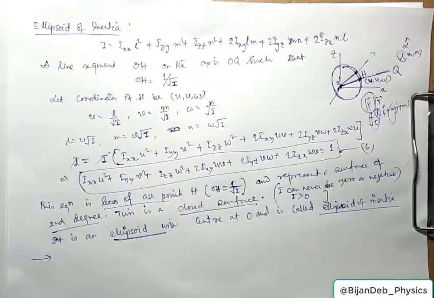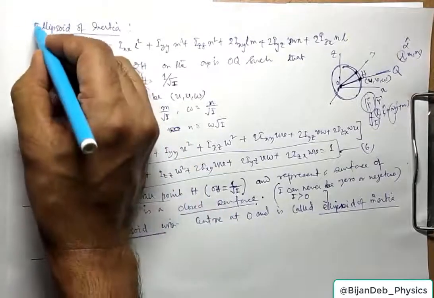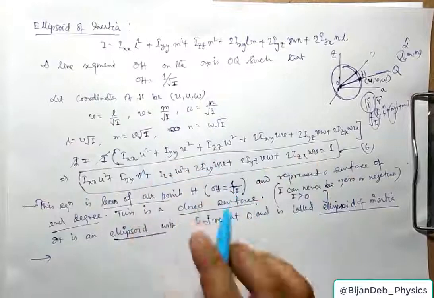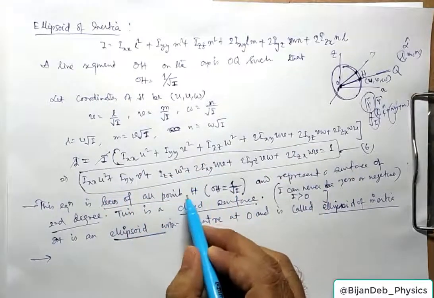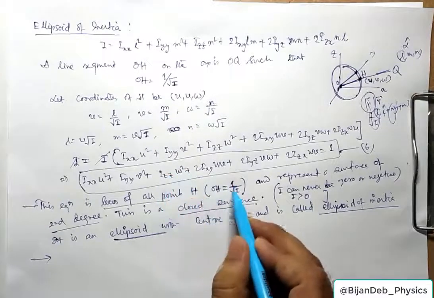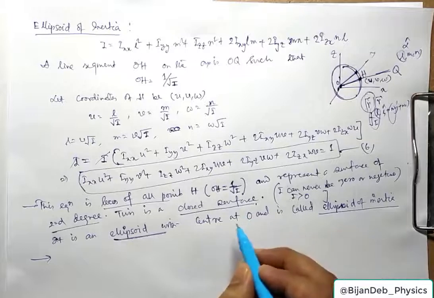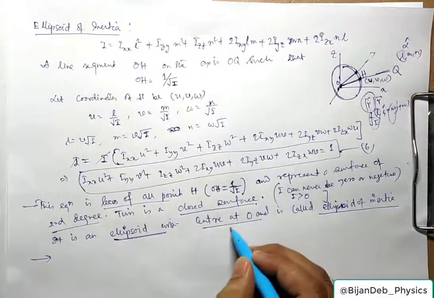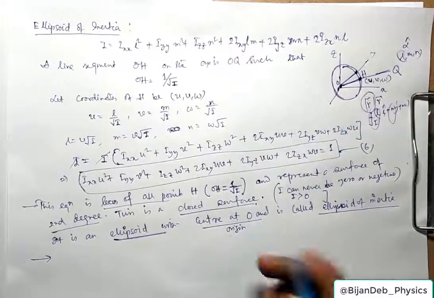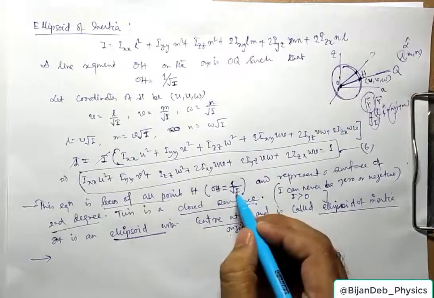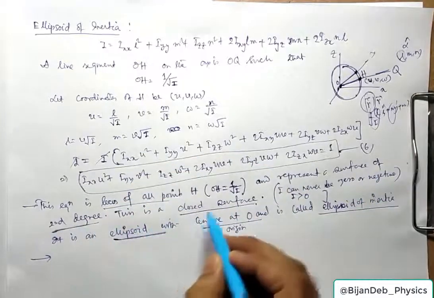Now, what will be the physical significance or geometrical significance? It is asked in the question. What is the ellipsoid of inertia? What is this thing? The ellipsoid of inertia is the collection of those points H where OH is 1 by root I, where O is the center of the ellipsoid and the origin, both center and origin is O, where OH is 1 by root I. This type of points, all the collection of points, represent a closed surface, which we call an ellipsoid.